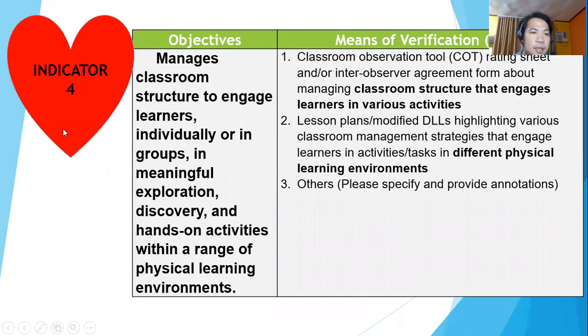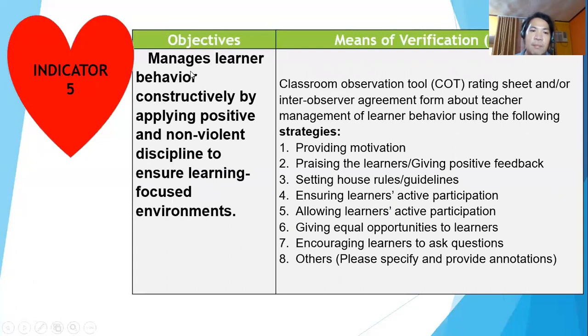In indicator number 4, manages classroom structure to engage learners individually or in groups in meaningful exploration, discovery, and hands-on activities within a range of physical learning environments. So we have the COT rating sheet about managing classroom structure that engages learners in various activities, lesson plan or DLL, and others.